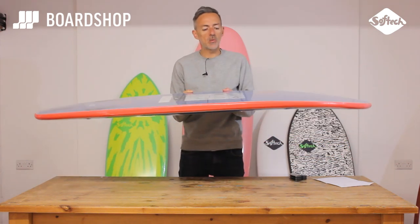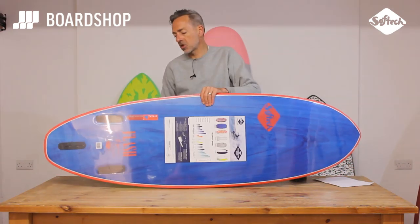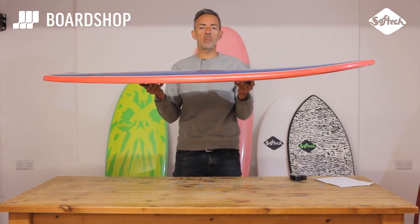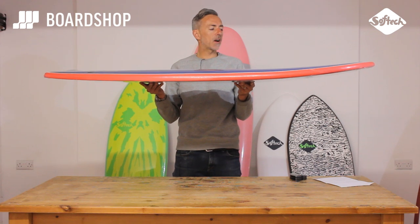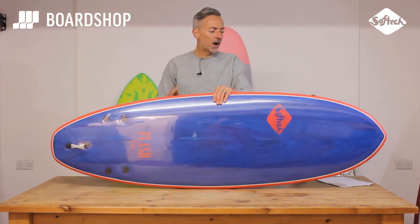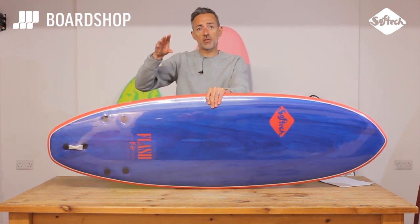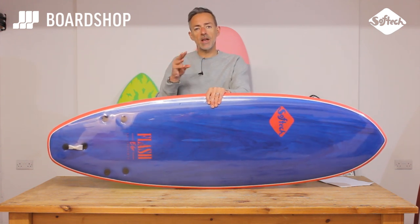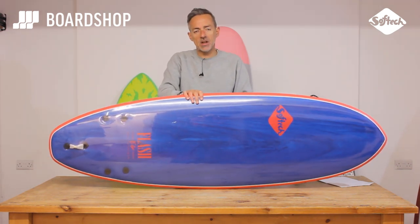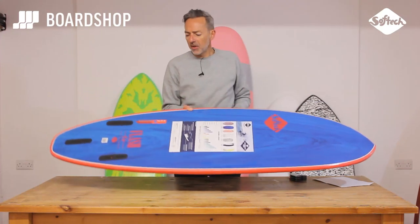This one's pretty flat to help you with paddling, wave catching, and generally maintaining your speed through the slow sections of the wave. The great thing about these boards is they'll go in anything — knee-high onshore slop or shoulder-high perfection, they work in both. The six-six, for instance, is a great first board for a smaller adult or a kid. The soft deck is nice and forgiving, they're easy to surf, they're stable, and they're a great way to get into surfing and start progressing.